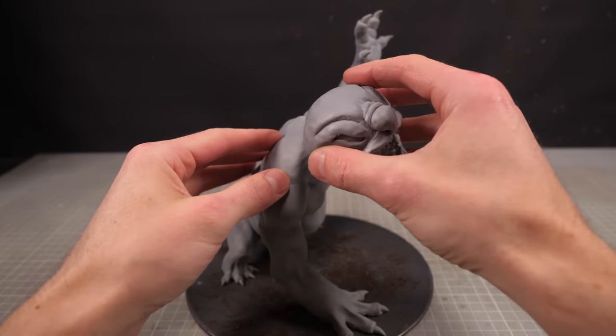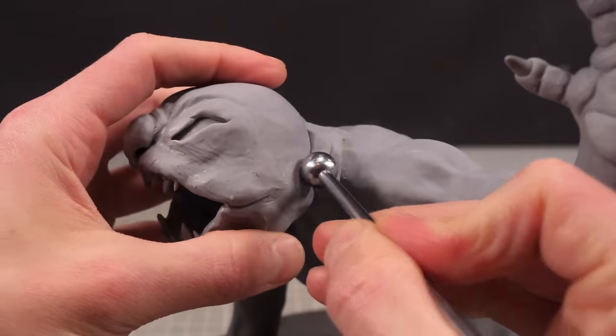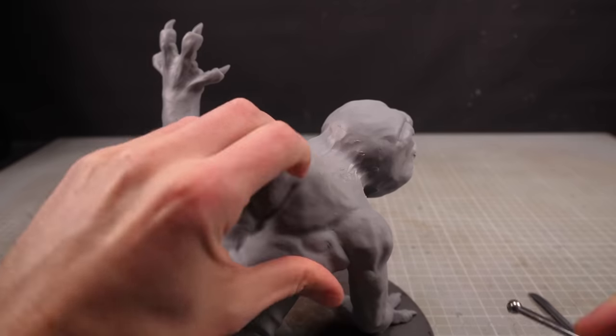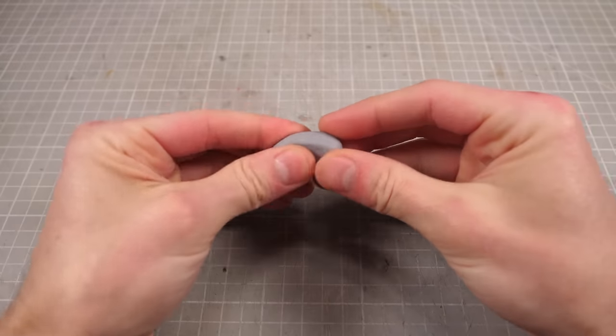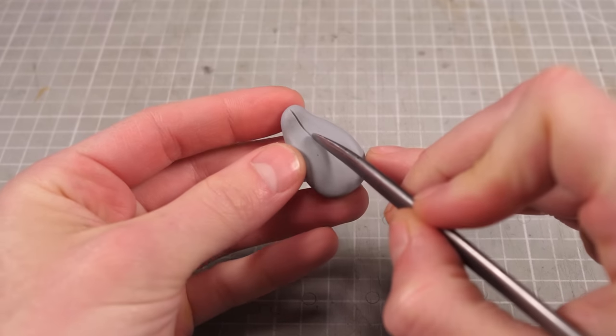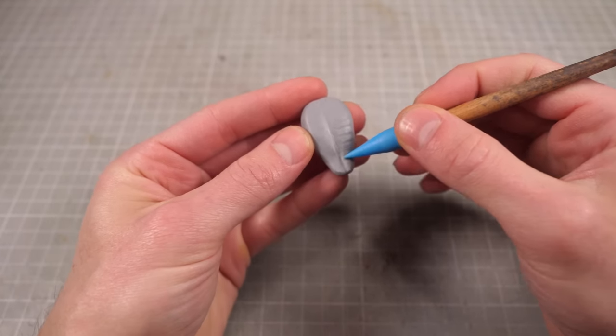A little bacon bond will help me stick my head onto the body, and then I can blend the two sections together. To make a tongue, I'll roll out a little ball of clay and smoosh it into a tongue-like shape, then carve a line down the middle, add some kinda gross tongue-like texture, and then I can jam it into his mouth.